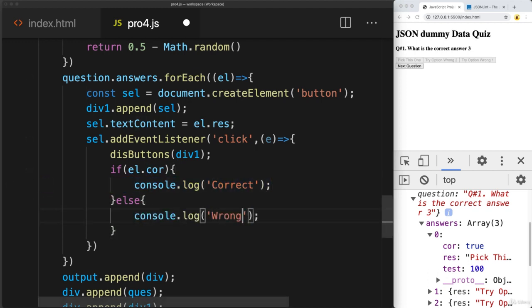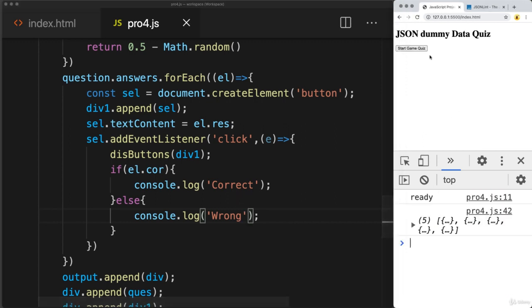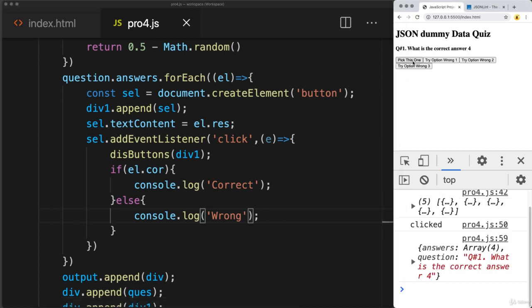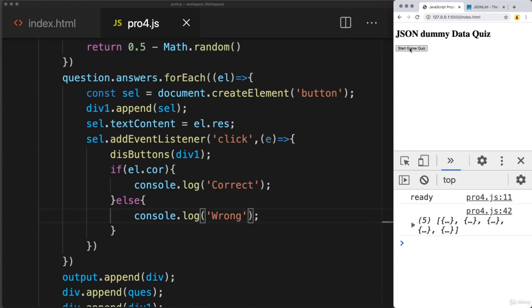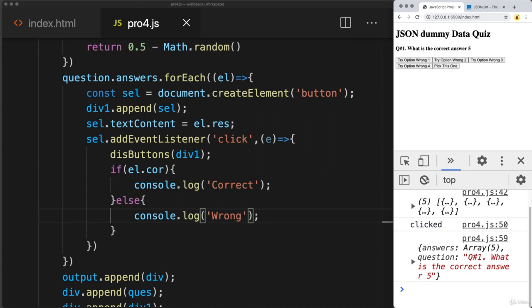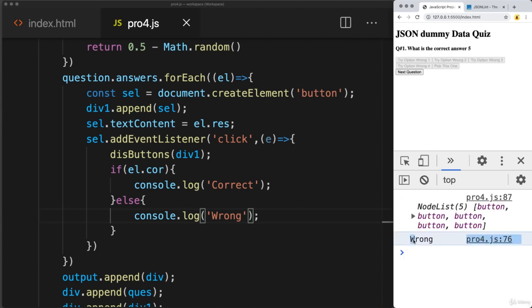We test it first within the console, and I'm going to pick the correct one, so clear out the console. So we got that correct. This time I'll clear it out and I'll get the wrong one. So we got it wrong.